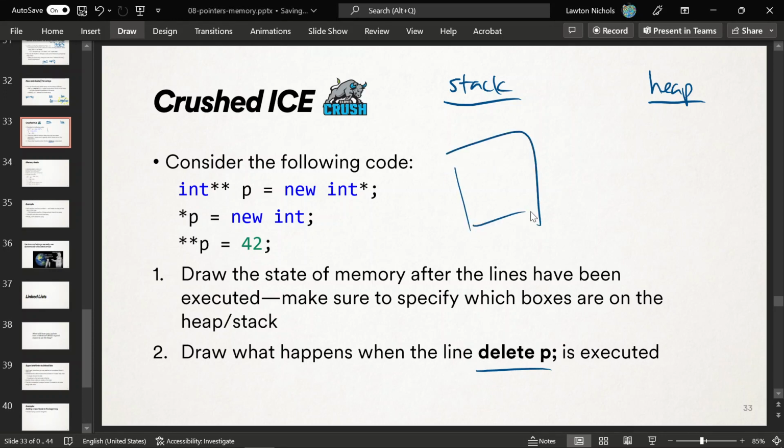Just one big one. That's definitely a possibility. And yeah, we're doing stuff with P, dereferencing P first, and then also, how many boxes are on the stack versus how many were on the heap? That's another thing to consider.